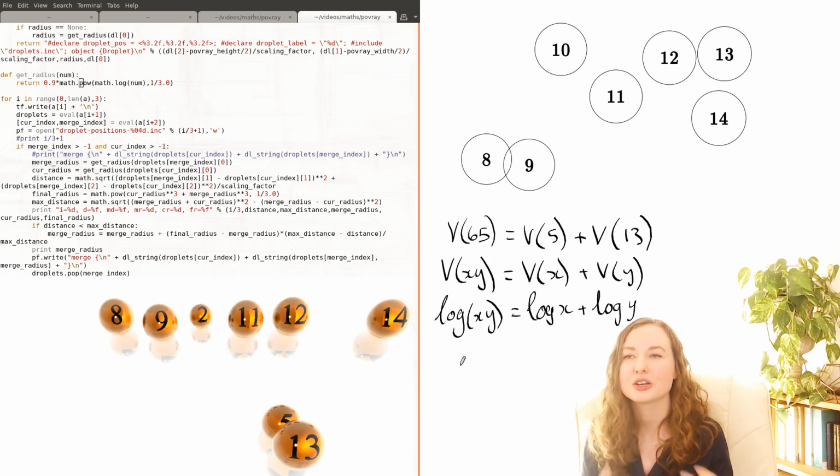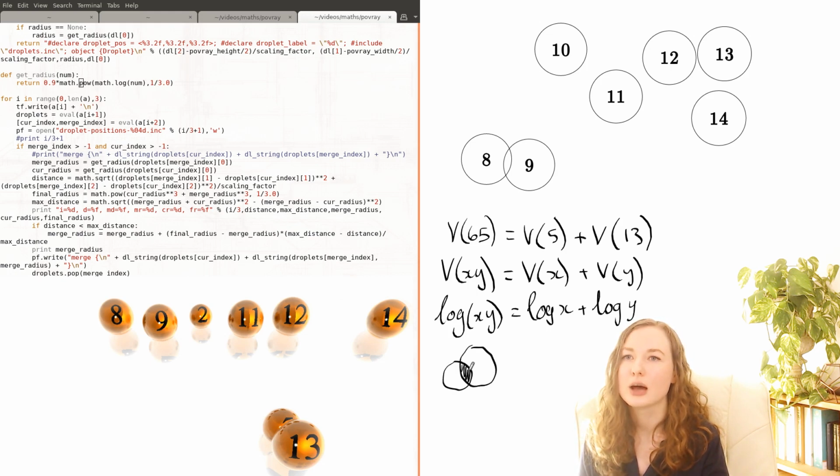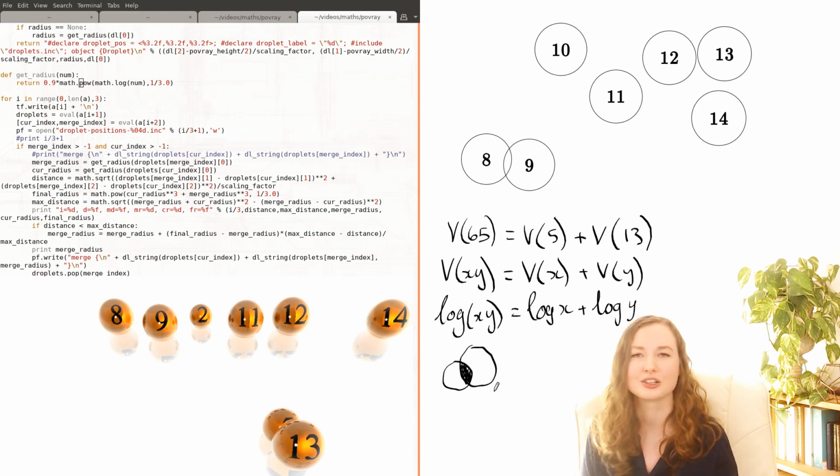And then there was the question of what to do when they're not quite merged yet, when they're just coming together, how to get this to grow smoothly. Technically, what would be realistic would be to work out the overlap and add that on here. I thought that was too much complication though.